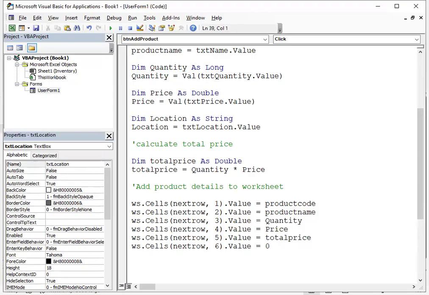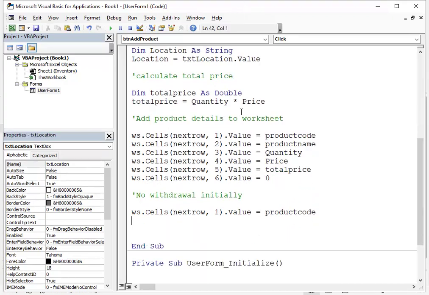Again, the instruction would be no withdrawal. No withdrawal initially, because initially you don't have numbers in the quantity, so you have no withdrawal. So, okay, let me copy again. So WS sales, next row, this would be number 7, dot value, quantity.